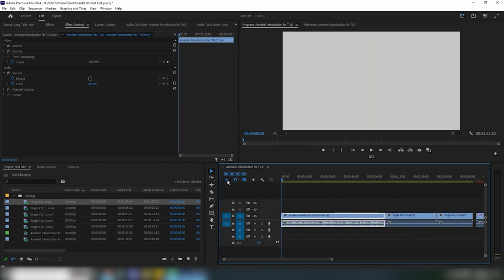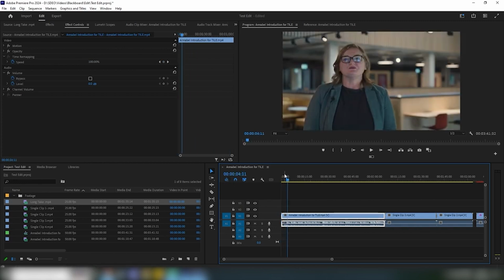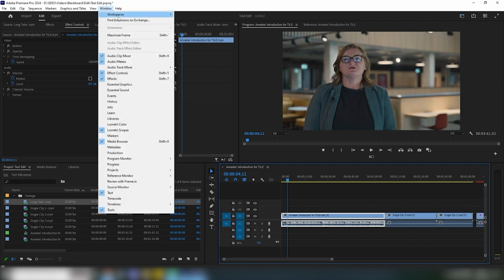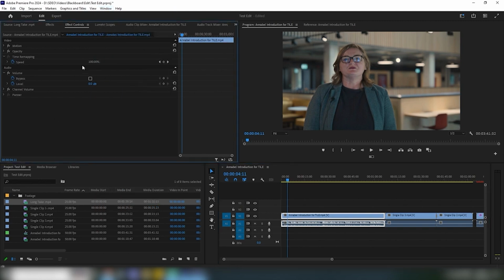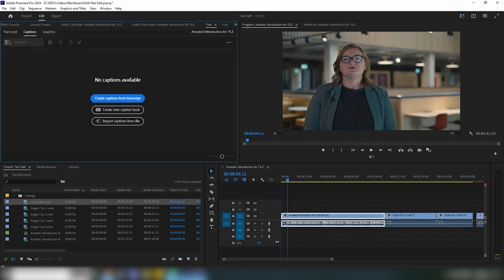So that's that. If you're wanting to add captions onto a video, so you've got accessibility features for all users, the way to do that would be to first head to the window tab yet again, scroll down and you'll see text. Mine's already enabled, which means it's probably in this window here. So what I want to do is look through the tabs, and if they don't pop up here, you'll see there are 2 arrows pointing to the right. I can select that. I get an even further list of different tabs. I'll select text from here, and you'll see we get a nice captions button that opens up.